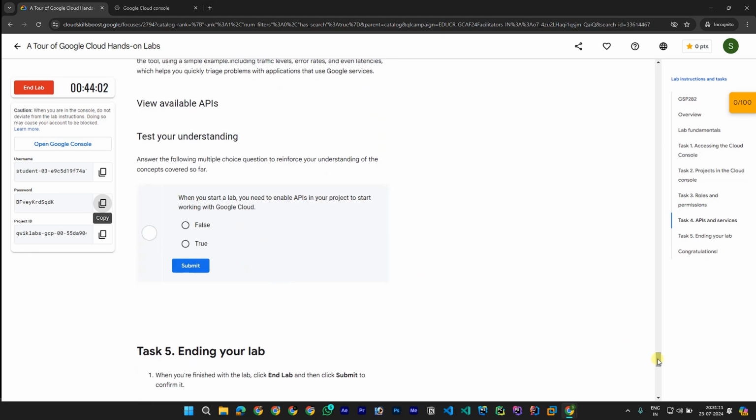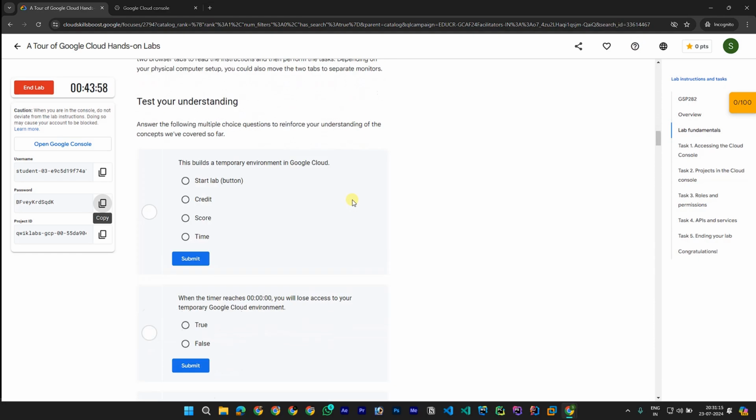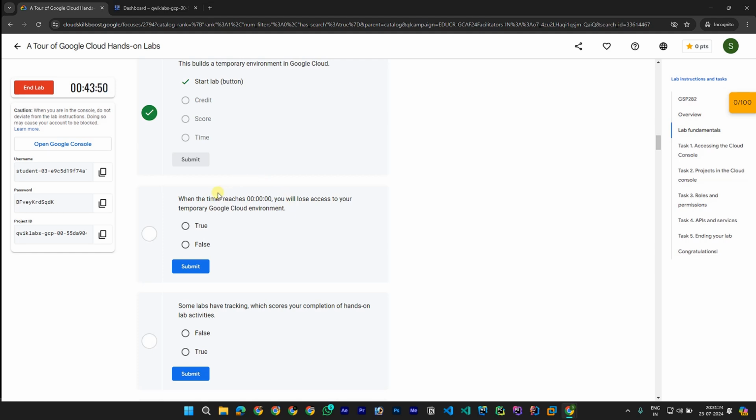These are all the things we can do. No big deal. This builds a temporary environment in Google Cloud. When the timer reaches zero, the environment is temporary.